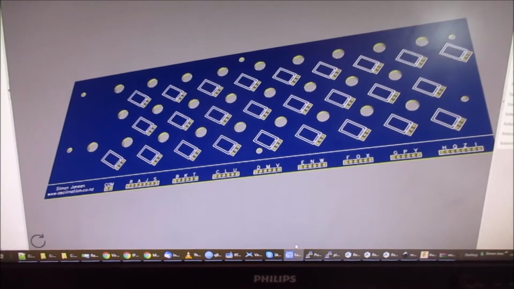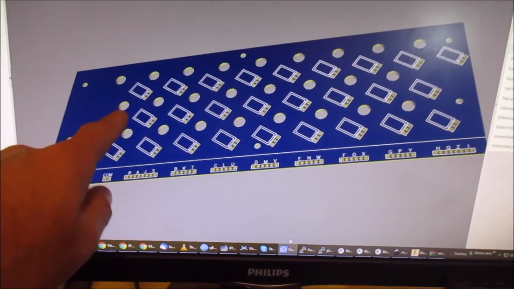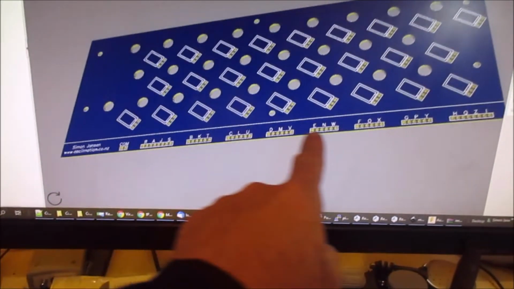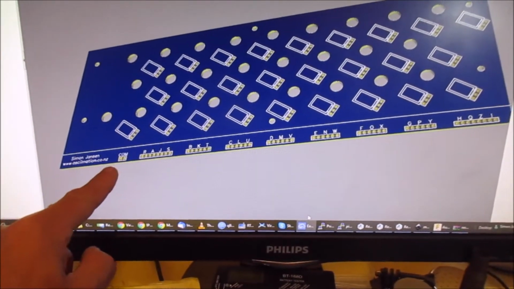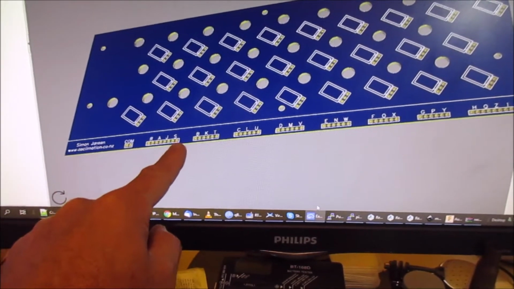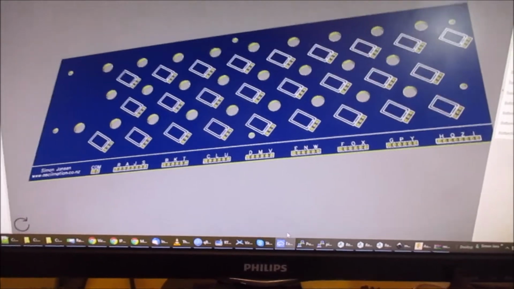So I've designed a printed circuit board here. Obviously it has to have the holes for the key shafts to point through, and it's got the wiring on the front. The other advantage of using a printed circuit board is with the silk screening you can label things, so I actually know what all these pairs of wires connect to, which keys they go to.